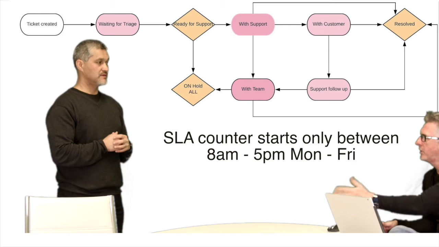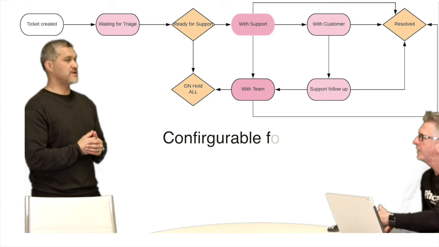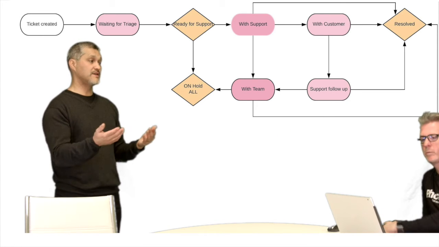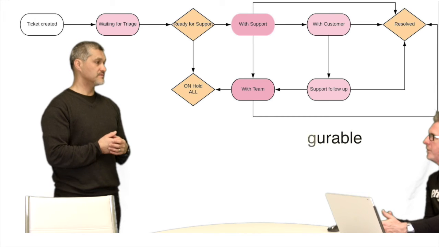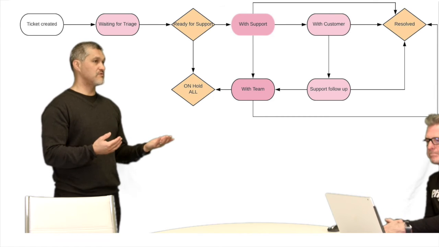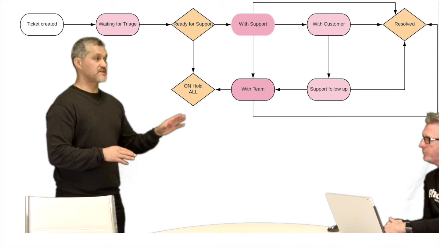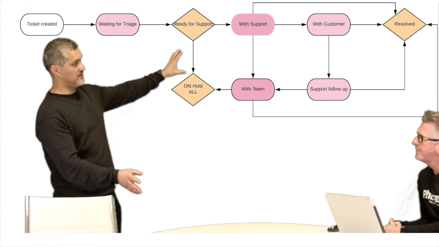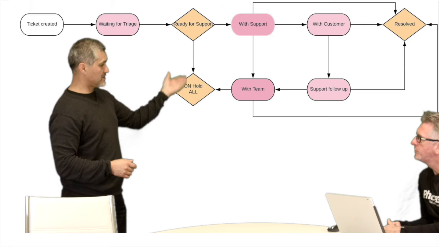Working hours. And you can configure these rules for each priority, P1, P2. We've already configured it. P1s have a different SLA on them. You can say that they need to be resolved within 4 hours, 8 hours. So the rules are configurable. And they pause during weekends, outside of working hours. So the normal hours is 8 to 5, Monday to Friday. So with support, it's now with us, with our team, the Australian CET team, to actually address it.